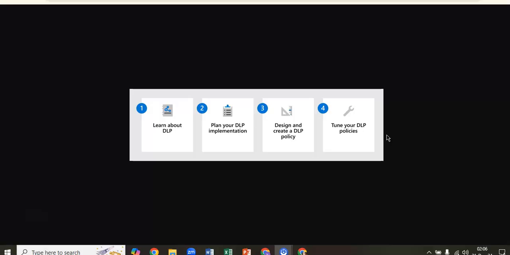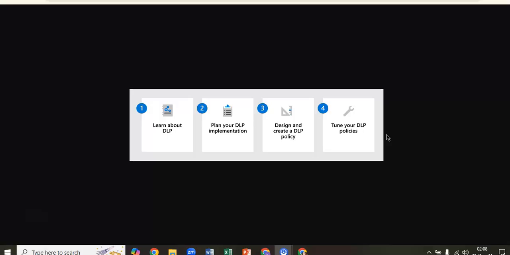Now let's see how we can take a look at the interactive guide for Microsoft Purview information protection that is available on Microsoft. In this interactive guide, you'll learn how to classify data. You'll see how information protection can help you.